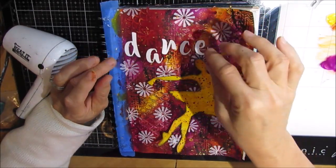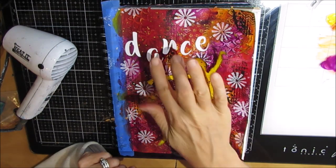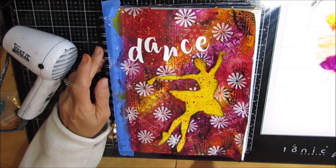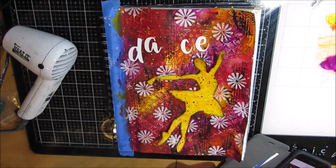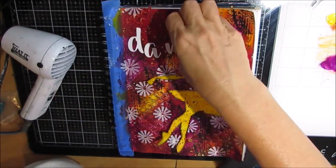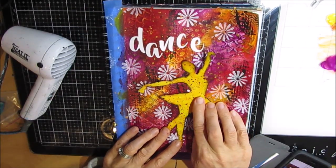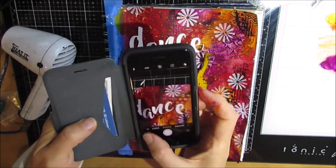So I cut the word dance apart. It was more connected in the script font that I cut out with my Silhouette Cameo. And I cut it apart because I wanted a little bit more movement. I love how the retro bursts behind the girl are like spotlights. She's on stage. So everything here just kind of came together.